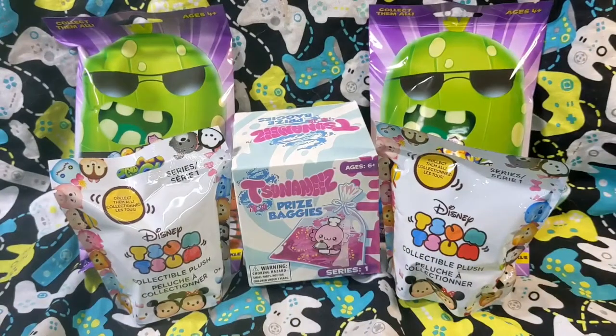And then of course the cats versus pickles, and I got four of those because they didn't have any of the dogs versus squirrels. So got some of those, so I'm excited. So we're gonna do one of the cats versus pickles, this box, I guess one of the little plushies, and we'll do two of the cats versus pickles and then one of the other two. All right, let's just flip the camera and get going. We've got everything flipped, ready to go.